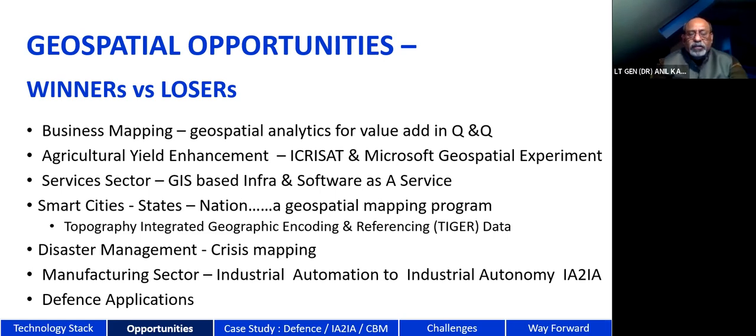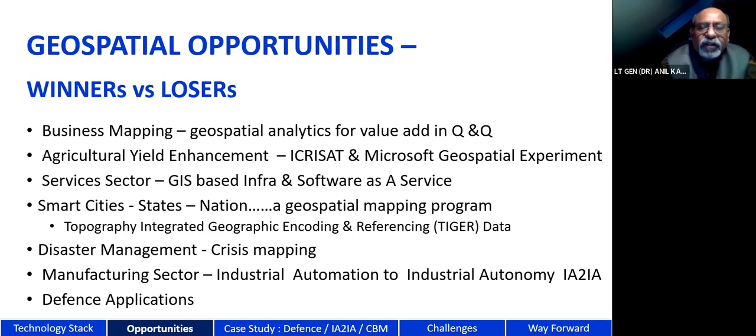Coming to some defense applications, defense is a huge area where geospatial technologies play a key role. In peacetime, there's a huge amount of interest in gathering, surveillance, and reconnaissance. There's huge interest on both your side of the border and the other side to know the terrain, the terrain configuration, how it is being used, where the missile silos are coming up, where the warehousing is happening, and why.